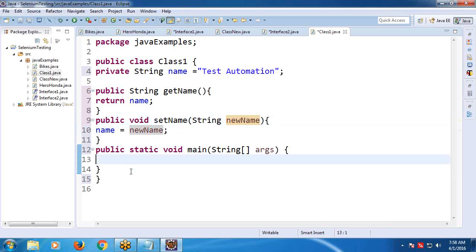First create an object of class 1: Class1 obj equal to new Class1.